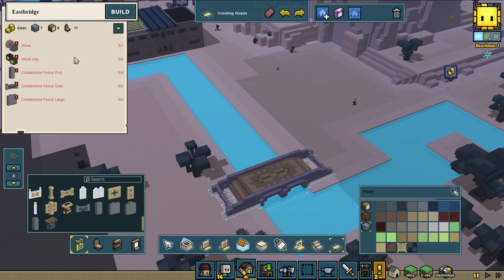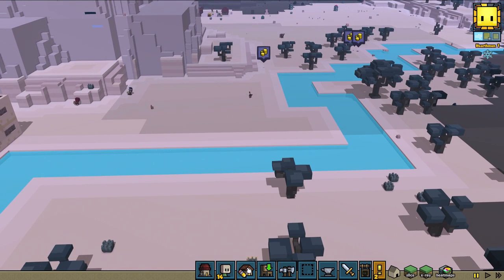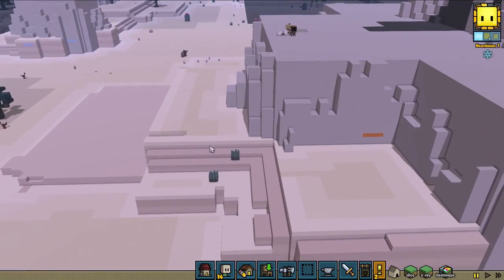It's going to require 7 stone, 6 logs, and then a couple of extra bits of stone for all of the cobblestone fence posts and the like. So there we go. Eastbridge has been designed and hopefully will be begun shortly. For that, we're going to need some extra stone though.